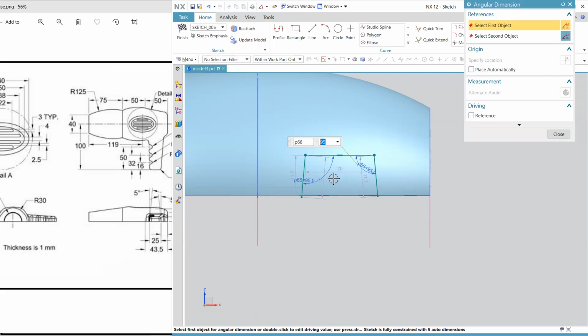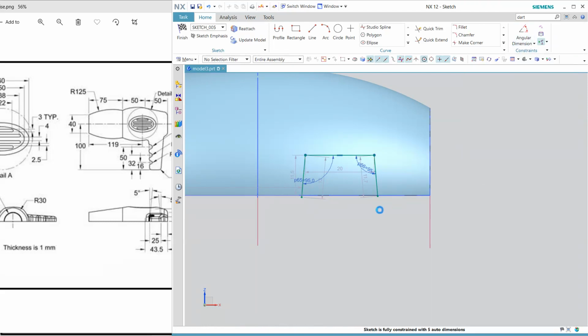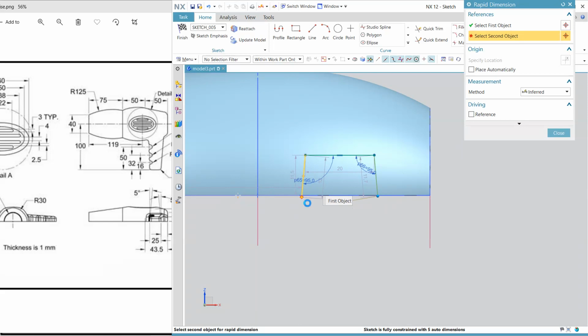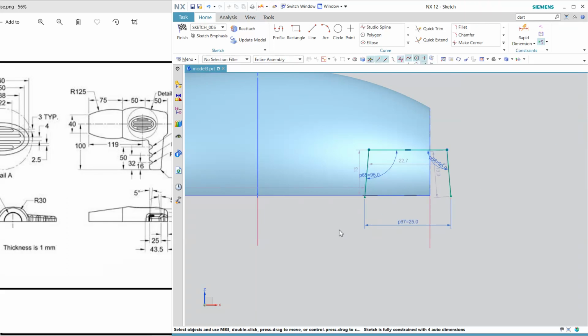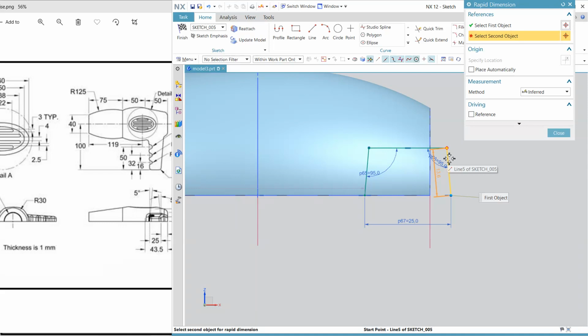And the stop value is this bottom, from this point to this point is 25, and click this point, close, click this point and this point, make them horizontally aligned, and this point and this point, make them horizontally aligned. And now I need the vertical gap.